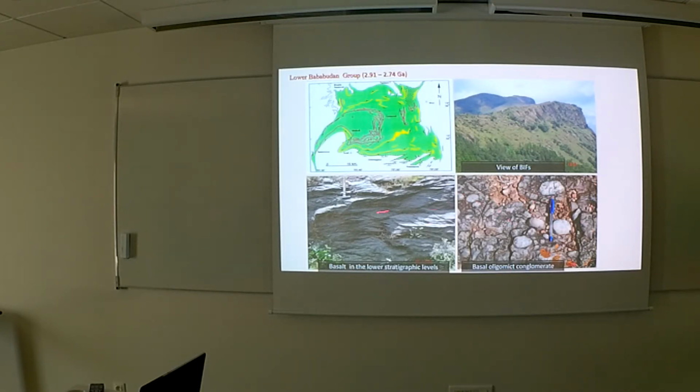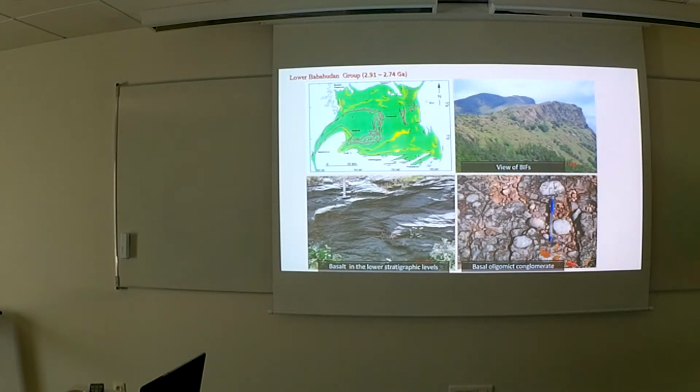After that, we have the thick basaltic flows. Probably they erupted in a continental environment, where we have very beautiful amygdales and vesicles. And this is the kind of view we see from the ground, from the south. All these are very thick banded formations. This is the Baba-Budan basin, and these are the conglomerates, confined to the southern margin, and we have all these basaltic flows.